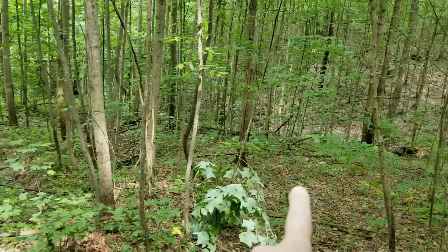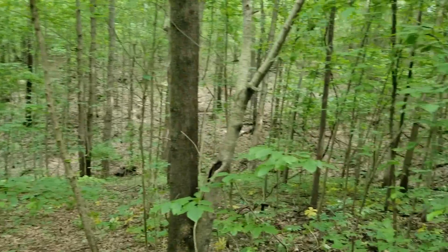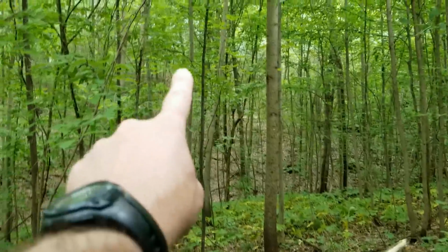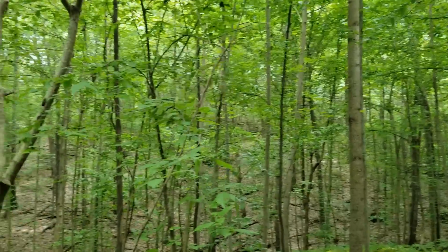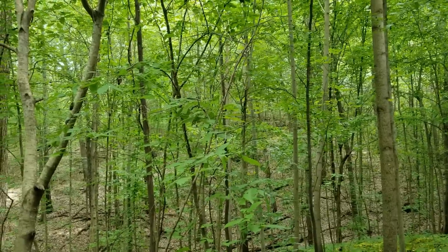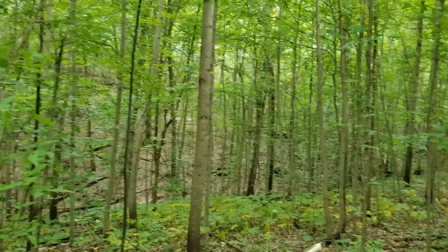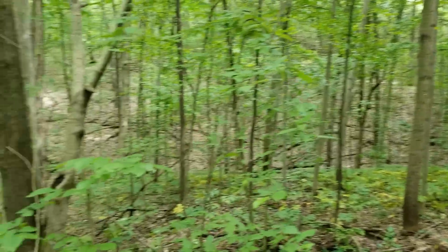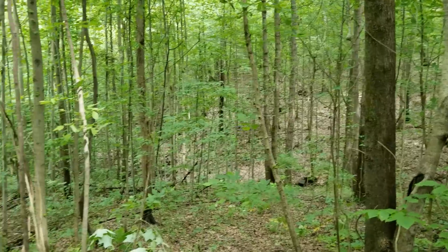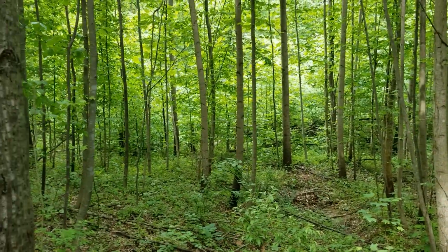It looks like the road might go this way, but I learned something new. You see that big cut through here? I didn't even realize there was one there, and I could see huge rock formations up there. I don't know why I've not been on this part of our property, but it's pretty neat down here. It's a huge ravine. So I might dead end here. I don't think I'm going to make it up that ravine without a whole lot of work. So I might just dead end down here and make a turnaround, because it definitely stops here.